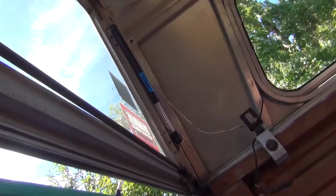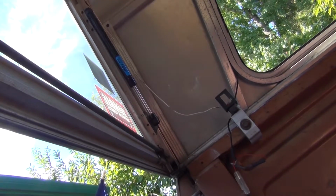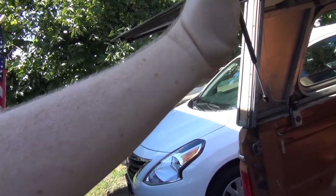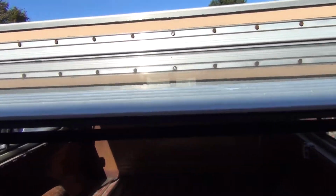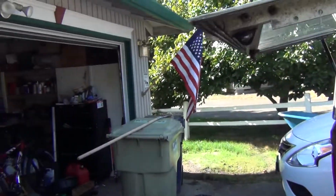So I have quite a bit of room there. I'm going to measure how much that is, because ideally what I would like to do is this comes up about here, and I need to come up a little bit higher. What I was thinking is having it come up like that would be a lot better.